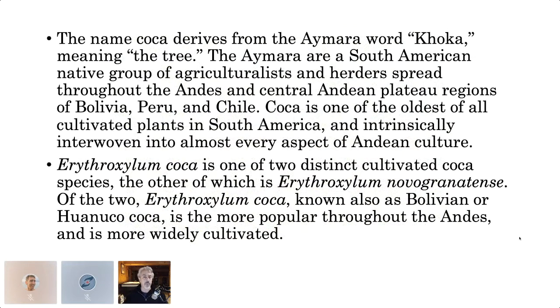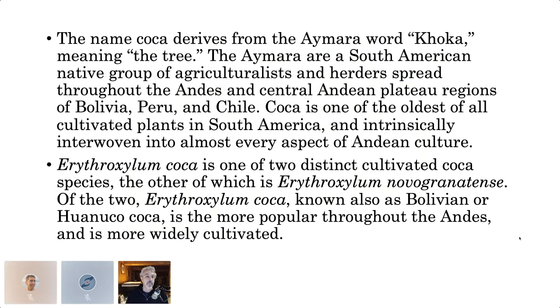So the name coca derives from the Aymara word coca, which means the tree. You may have heard of the Aymara. They're an indigenous group to the Andes. There are about 3 million or so Aymara people right now, and they occupy the central plateau of the Andes in Bolivia and in Peru and Chile. And for these people, coca is a central aspect of culture, a central aspect of nutrition. It's an important agent in their lives.